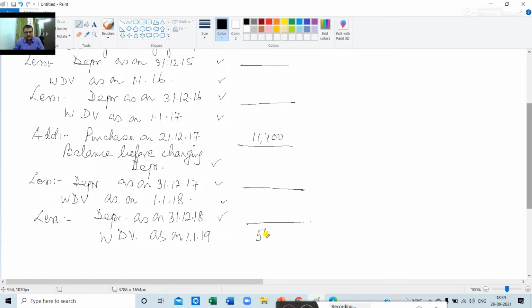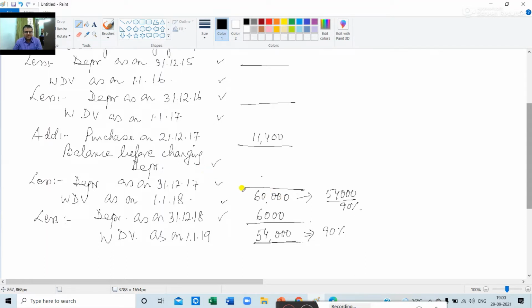So this figure is given at rupees 54,000. So what is the written down value on 1st January 2018? If depreciation is charged at 10% on this balance, so if you say this is 60,000, then this will be 6,000, because this represents 90%. So this figure you can easily get: 54,000 divided by 90%. So this is 60,000. So the balance on 1st January 2018, we have found out to be 60,000.